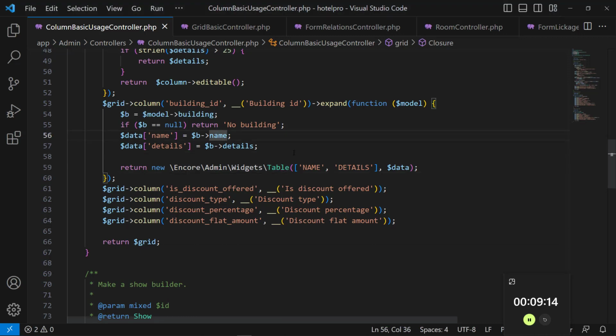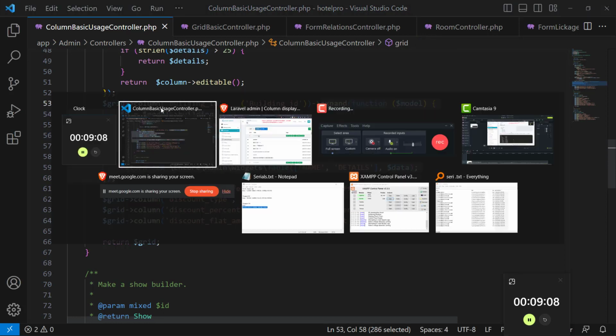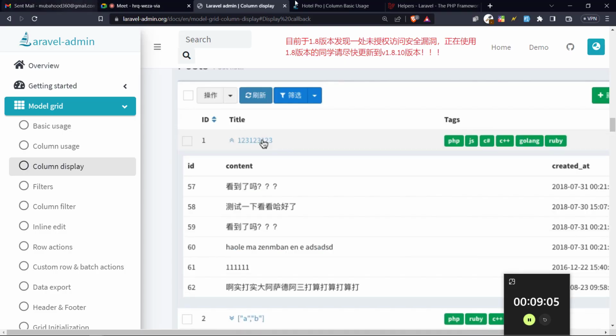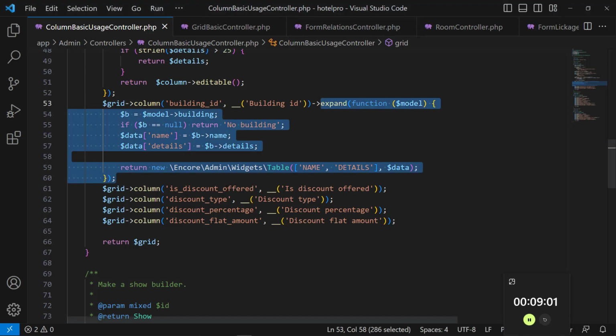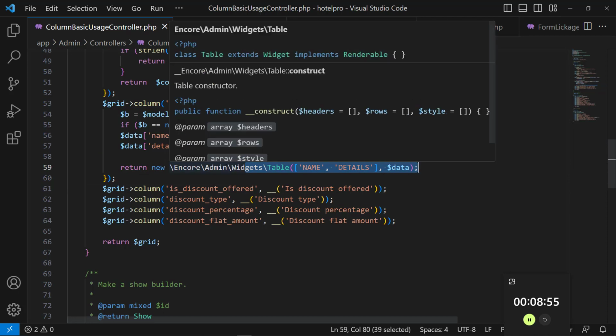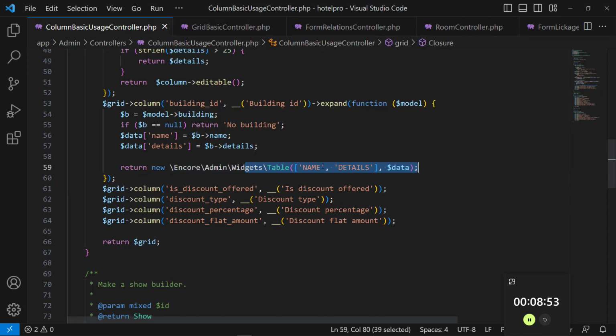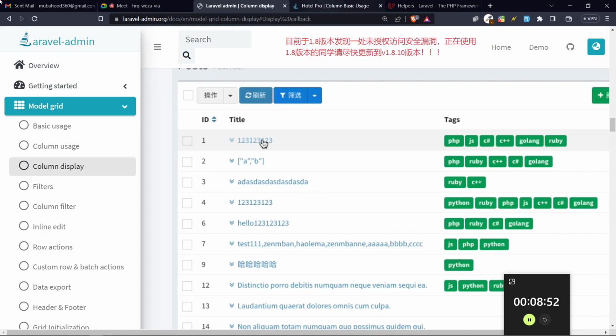So if I give you a task, for example, I say that when I'm previewing rooms, you can do that as a challenge. When you're previewing buildings, here under buildings, I want when someone views the table of rooms, you should be able to expand and see the rooms. I mean the column of rooms. For example, let me show you here. I think I had something here. Okay, let's come into relationship.